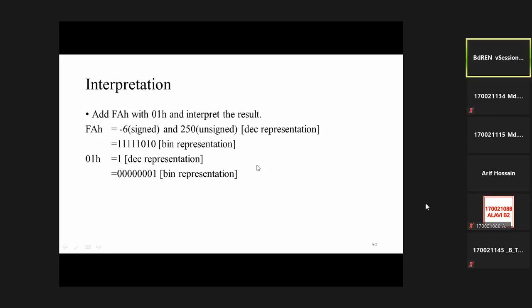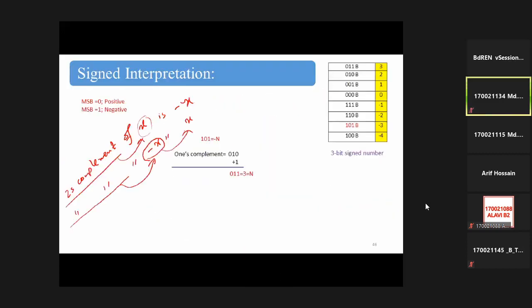Basically, say for 101, for 3, okay, for 101, what have we got? The 2's complement: 0 1 0, then adding 1. Okay, for 101 you are getting 0 1 1, isn't it? So basically what I understand is that this is just a relation. That means the highest number, 111, that will be -1, and like that.